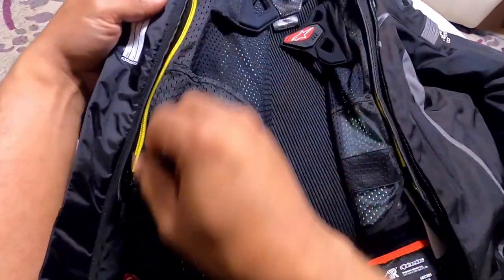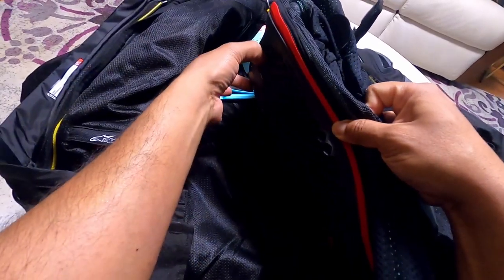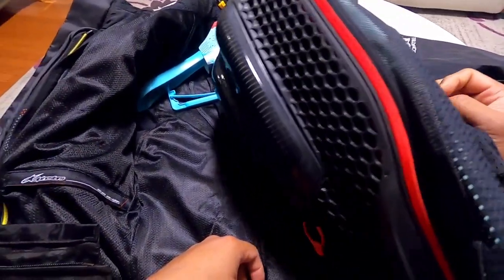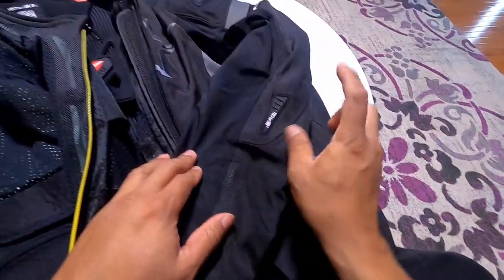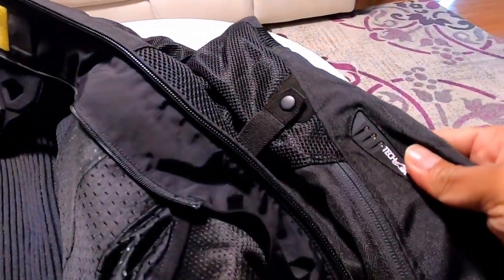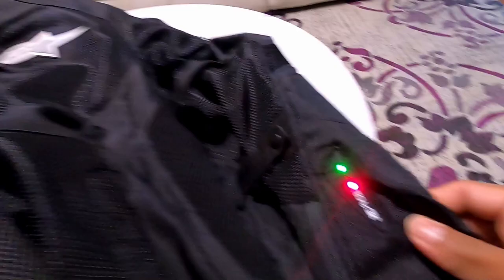Let me show you the plastic in the back again. See the plastic — it's almost two to three inches sticking out from the top, and it goes from narrower to thicker at the top, so you want to have some room to breathe. Like I said, you don't have to buy a compatible jacket; I just did because of the LED options. I hooked up the airbag with the jacket — to show you the LED working, you just put it on, and there you go, it's turning on. You can see both LEDs are turning on.